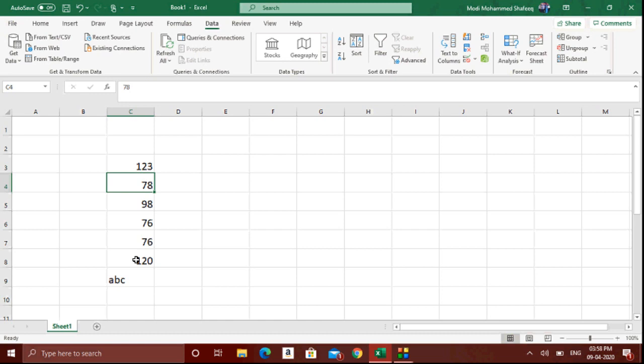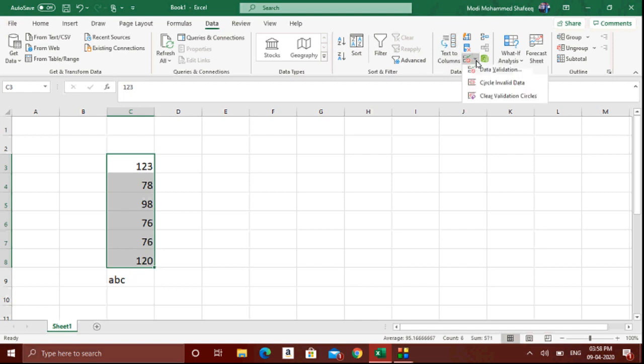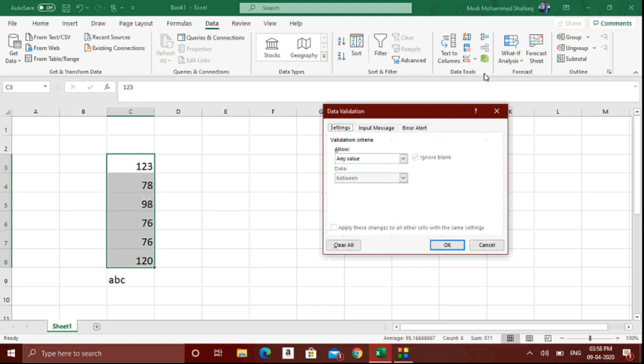To avoid this, select the cells where you want to apply the condition, go to the data validation option, and select whole number. The condition is that the maximum number I can allow is 100. I should not type beyond 100.